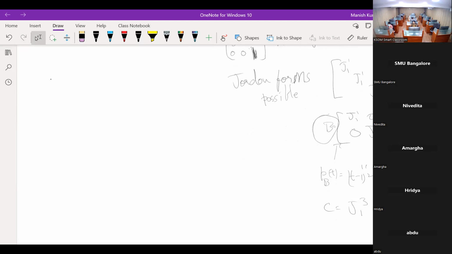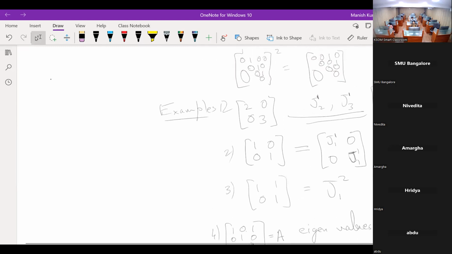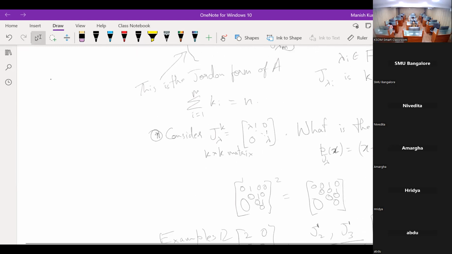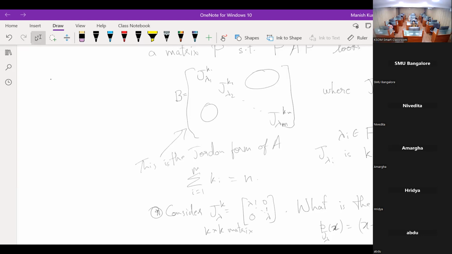Okay, so I'll assign some homework based on this so that you get accustomed to calculating Jordan forms for smaller matrices. For an arbitrary matrix, it's not so easy. One has to use a lot of theory, so it's involved work. But proving this result will not be that bad. I'll prove that every matrix can be written in this form. Okay, so maybe we can stop here for today.